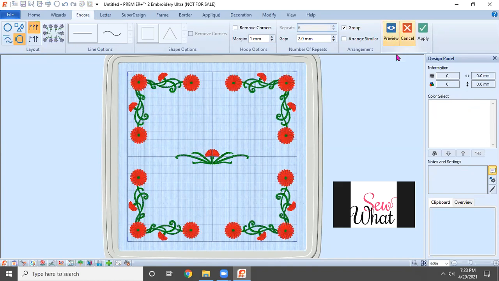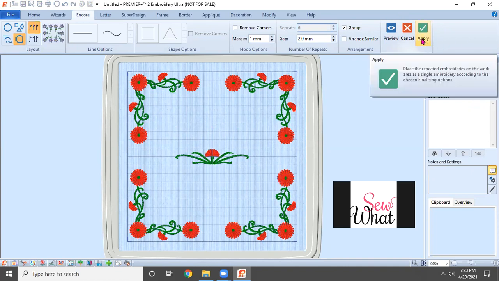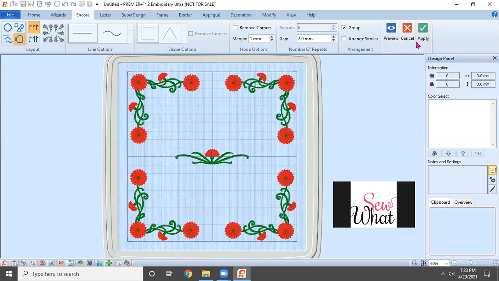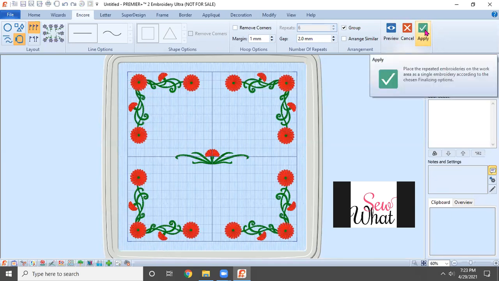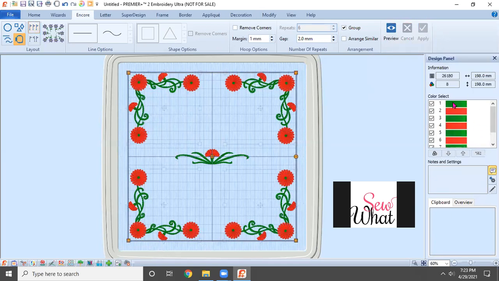And this looks kind of like what I started to show last time. I think it's faster, if it's just 4, to just put them in the corners. But if I'm happy with that, go ahead and say apply, and that'll basically lock everything into place. There we go. Now you'll see on the right hand side that every color is start, stop, start, stop, start, stop. So we're going to worry about that in just a second.